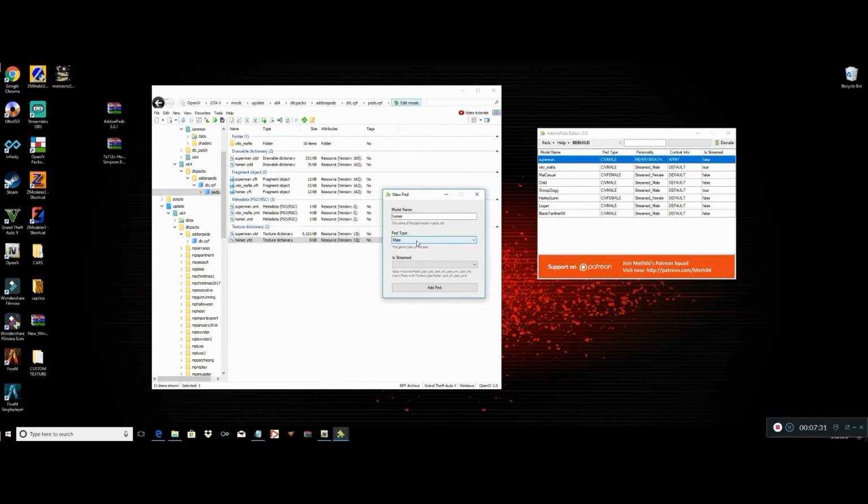You want to make sure it's correct right here. And then it's going to say is streamed. We're going to put false. Okay. The only ones that are true are the characters that have a folder. Like Vito. Vito is true. Superman is false. Homer is false because they don't have any folders.